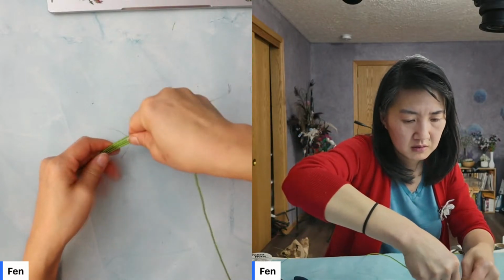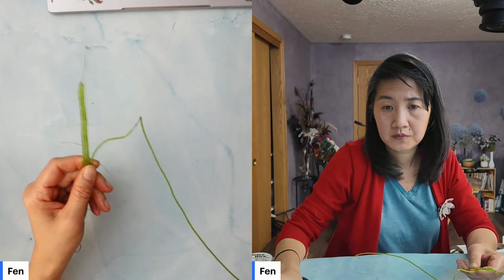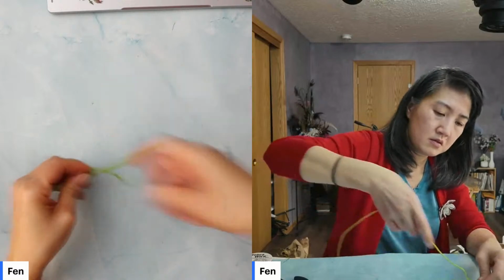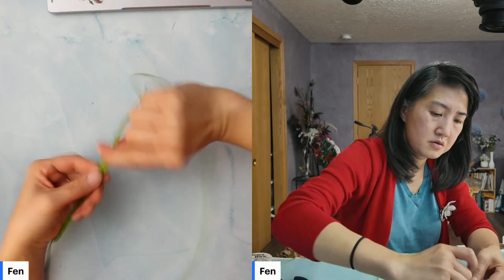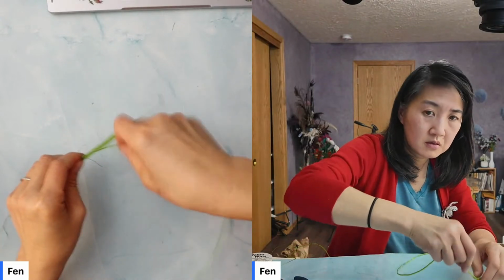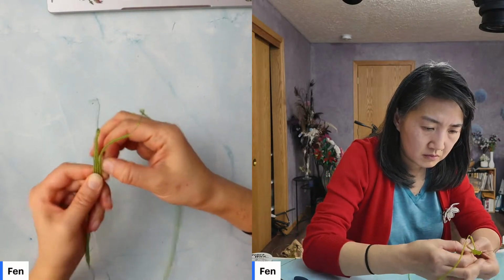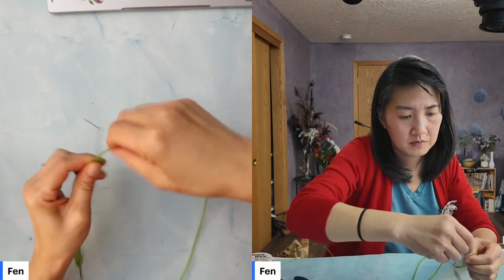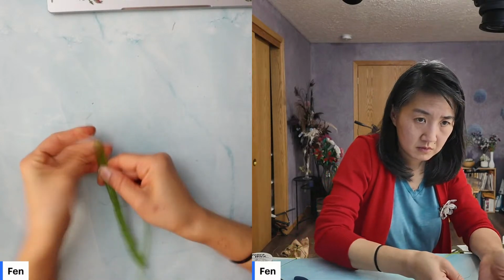Feed more beads on. Line it up like this and flip. Okay. Hold it, flip, and lace. Okay, next.